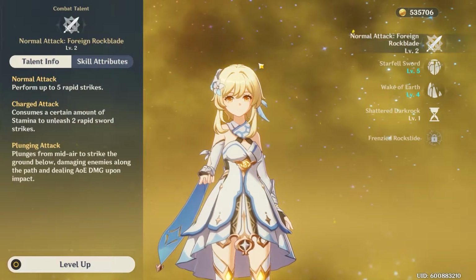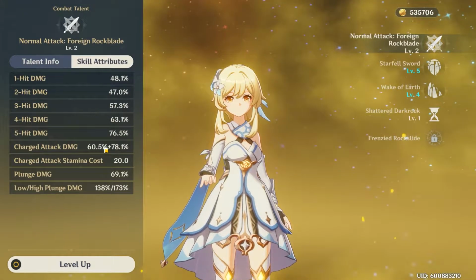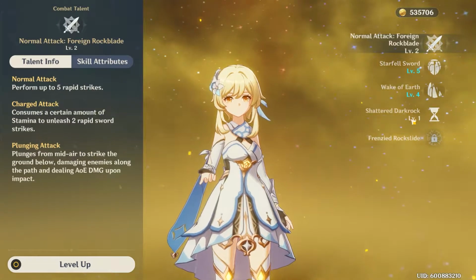So our main normal attack stays the same. It is a 5-hit attack with 2 quick charge attacks that have a little bit of knockback, with stamina cost and all that. So that doesn't change. What does change is everything else.